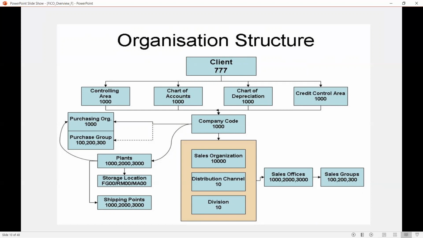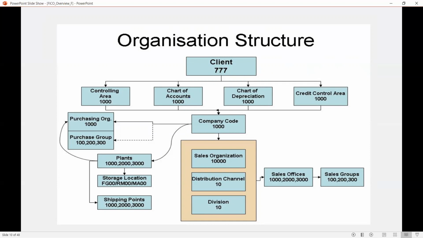For example, a client can be the development client, quality client, and production client. Whenever any configuration is done, it is done in the development client, and once all the configuration is okay, it is transported to the quality client and tested there, and then finally it moves to the production client. So that is one interpretation of the client.